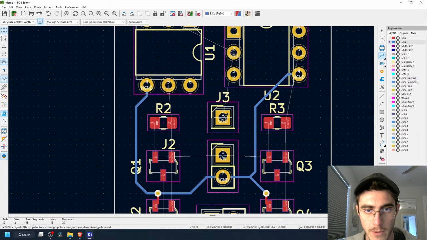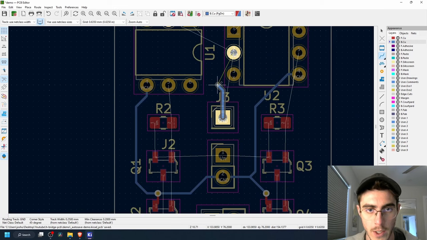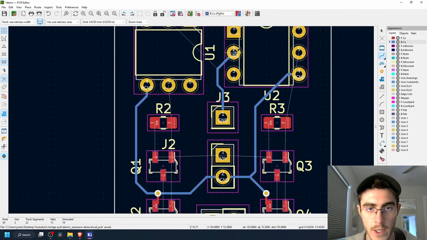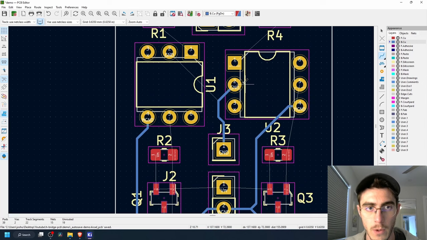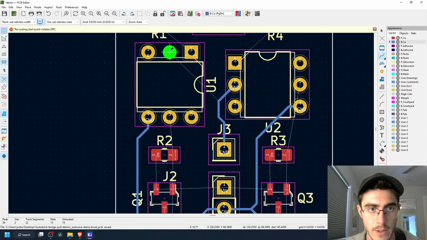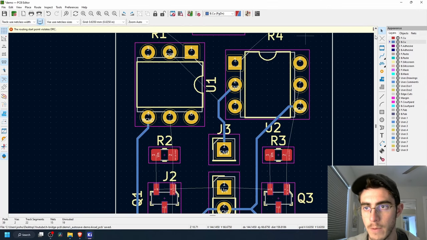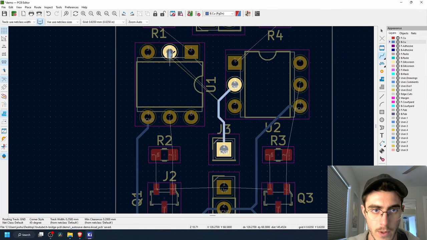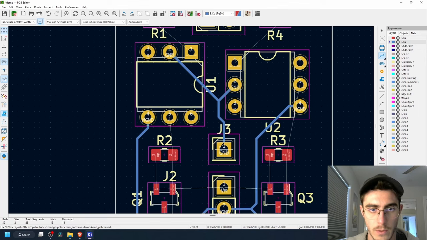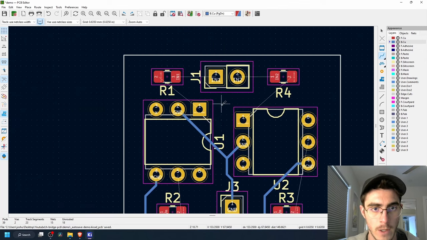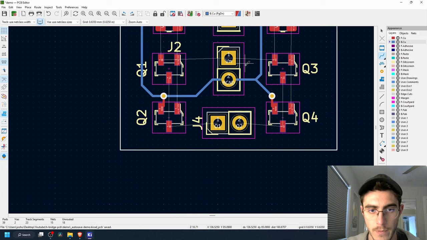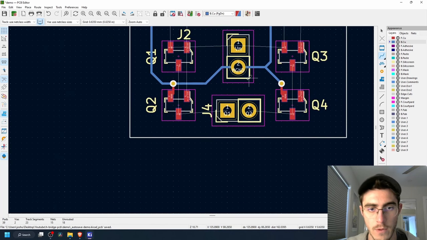Now we have the signal ground, which we can connect to the opto-isolators, and the opto-isolators are through hole, which means we don't have to add any vias. Get rid of that. So we're going to connect it to that intersection. Nice. So we pretty much have all the grounds.